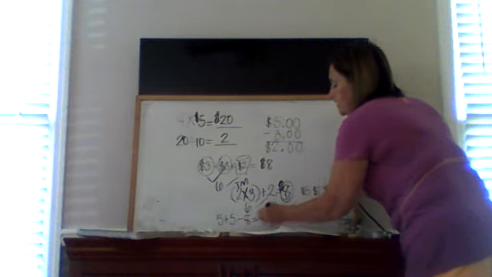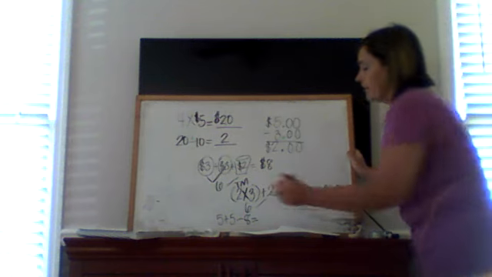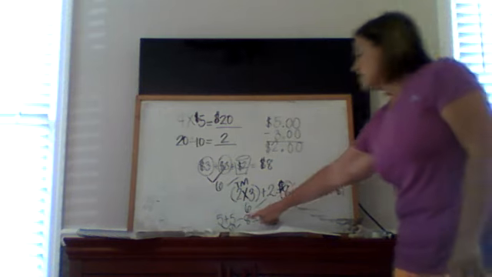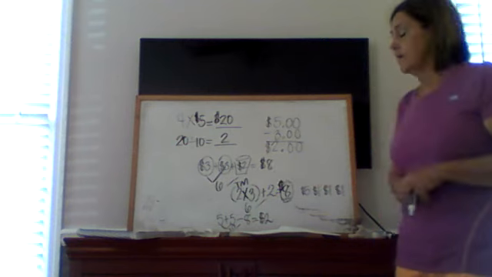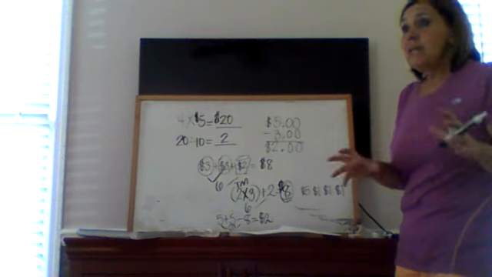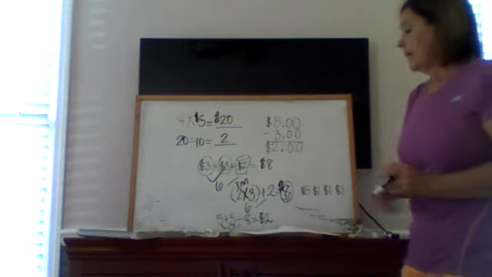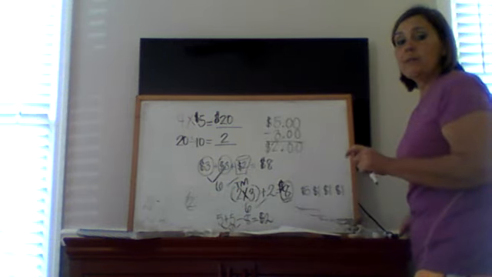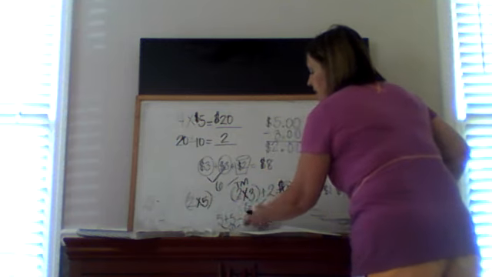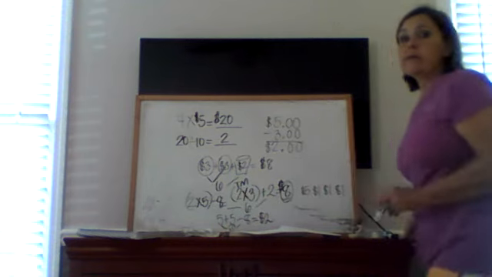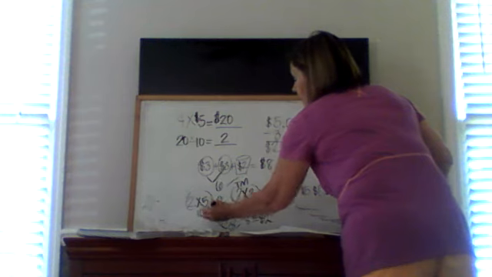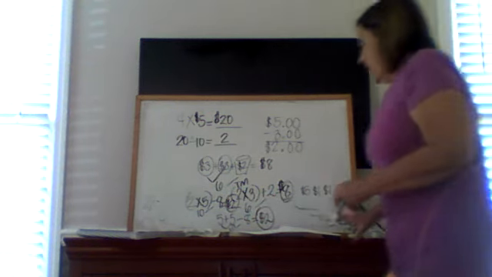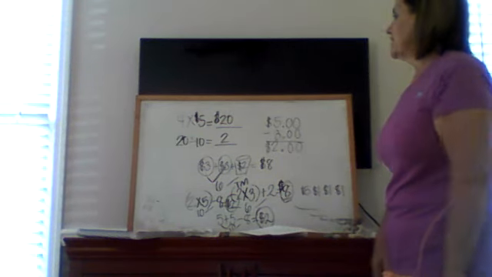But now I'm going to give you a different problem. If Stephen pays with two $5 bills, how much change will he get back? There are a couple of ways to solve this one as well. He has two $5 bills, and he's going to spend $8. So I could say that he has two $5 bills, and he spends $8. That's like a long combination like you do on your math pages. It's 5 plus 5 is 10. 10 minus 8 equals 2. He'd get back $2. I can also change this to look like this. How many $5 bills does he have? Well, he has two. Now, I'm going to put this in parentheses because right now I'm just talking about the $5 bills. He has two $5 bills, and then he spends $8. Do what's in parentheses first. 2 times 5 is 10. 10 take away 8 equals 2. Same answer, different paths.